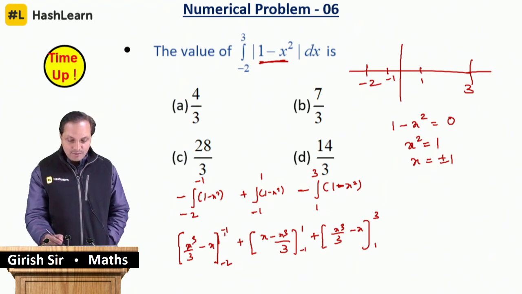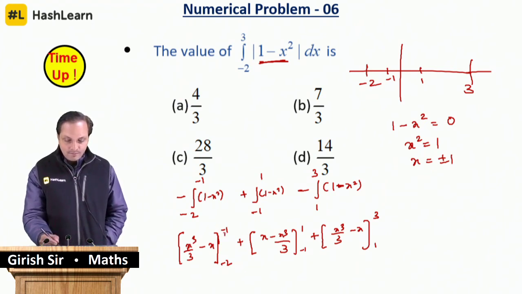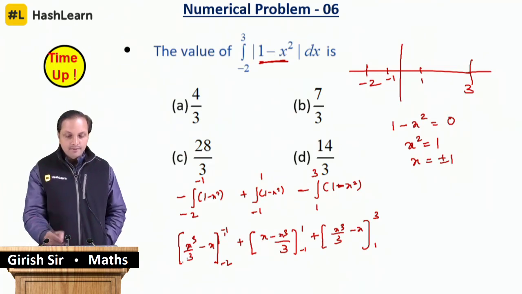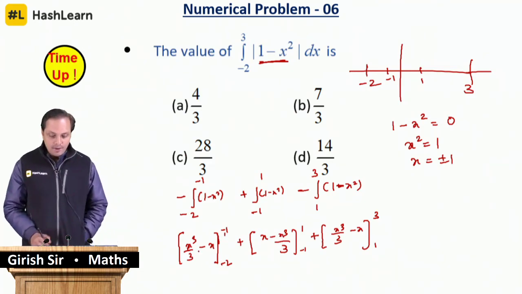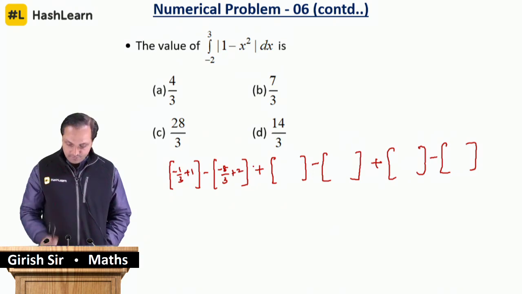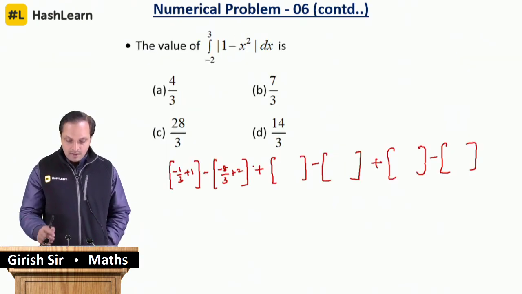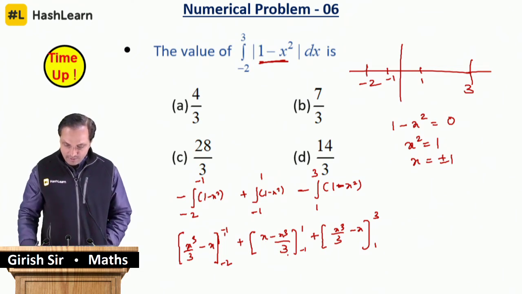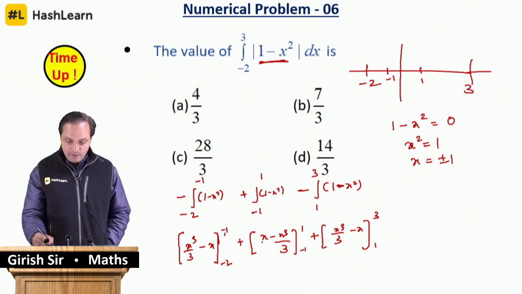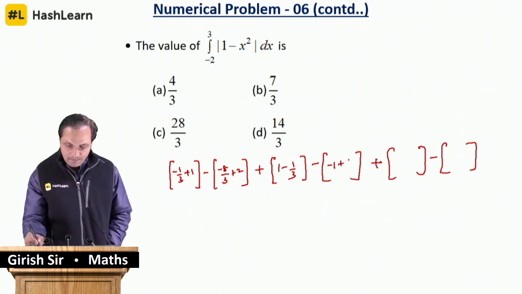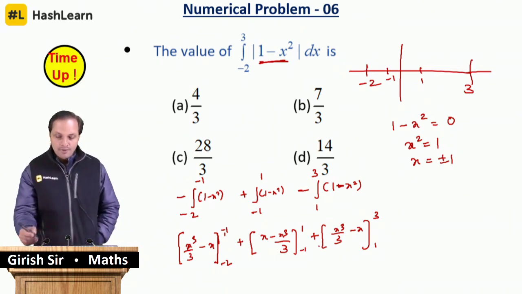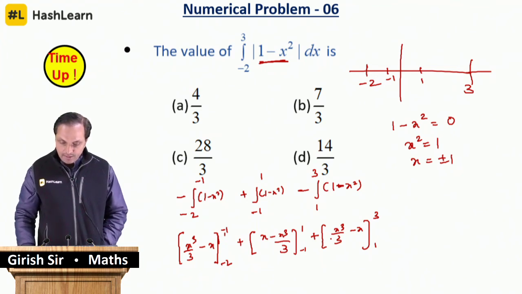सो अपर लिमिट हो गया -1 सब्स्टिट्यूट किए तो ये हो जाएगा -1 by 3 +1. ओके, ये पार्ट. -2 सब्स्टिट्यूट किए तो यू विल हैव -2 क्यूब इज -8 by 3 +2. नेक्स्ट, यहाँ पे 1 सब्स्टिट्यूट किए तो 1 - 1 by 3, you'll have 1 - 1 by 3 here. और यहाँ पे -1 सब्स्टिट्यूट, ये हो गया -1 + 1 by 3. ये हो गया 3 क्यूब, दैट इज 3 कैंसिल होने के बाद दैट विल गिव यू दैट इज 9 - 3.